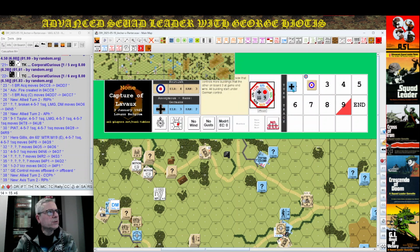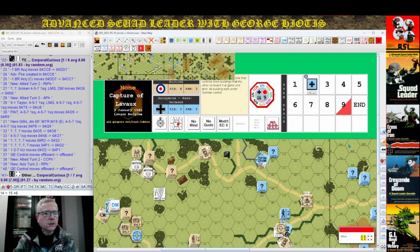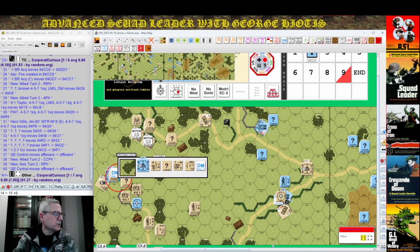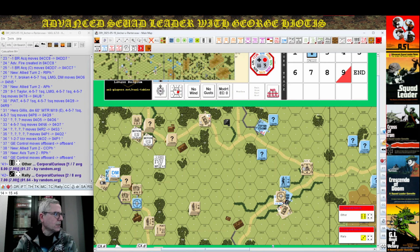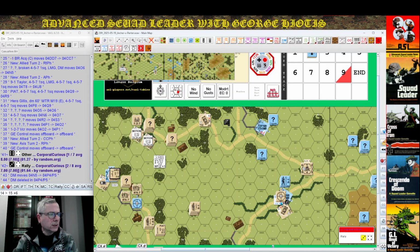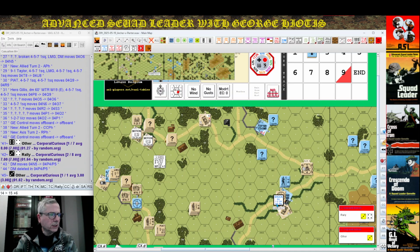Okay. Rally phase, turn 2 Axis. Roll for weather. Recombinations: none. Attempt to recover support weapons: none. Deploy: none. Repair: no. And transfers. Rally broken units. We got one rally there. So he's an 8 -1 leader. Typically it would be 3, 4 for the terrain, 5 or less because of the leadership modifiers. DM comes off but fails to rally. Okay. Roll for shock. Here we need a 1 or 2. It says so right on the counter. 3, he's flipped over. And he is in a bit of a pickle.